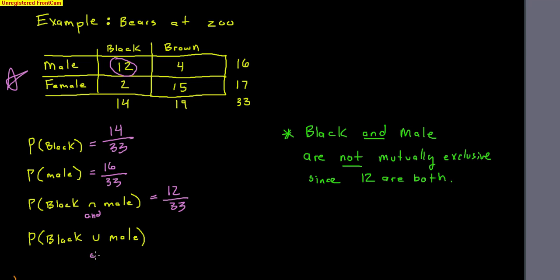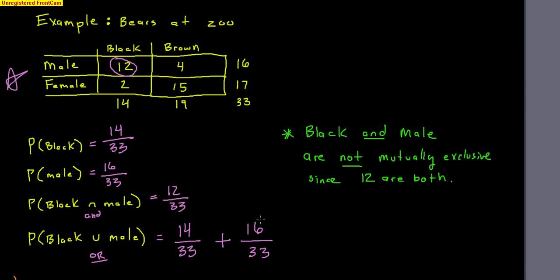All right, now this is "or." Now this is a little bit tricky. Here I have to teach you something. You've got to think a little bit here. Okay. So, the probability that it's black or male. Let's see here. It could be black, or it could be a male, or it could be both. So how many bears are black? Well, there are 14 bears out of 33 that are black, okay? Or, so I'm going to add, what about the male ones? Well, there are 16 bears that are male. So that's 16 out of 33.